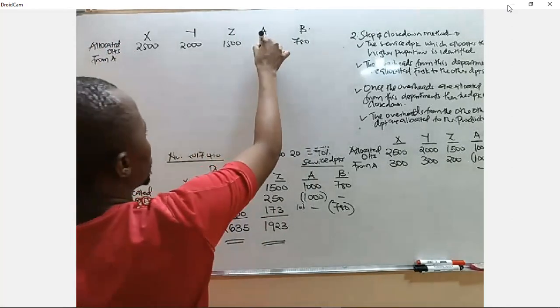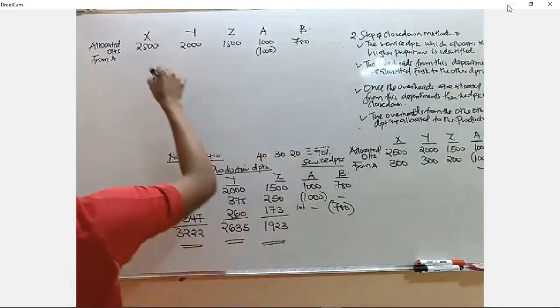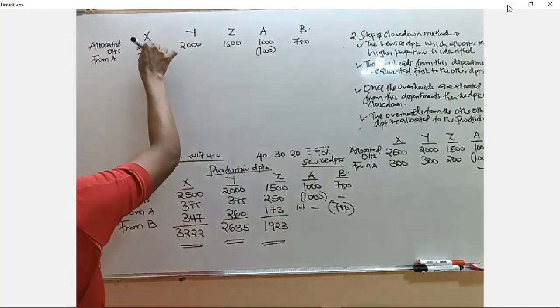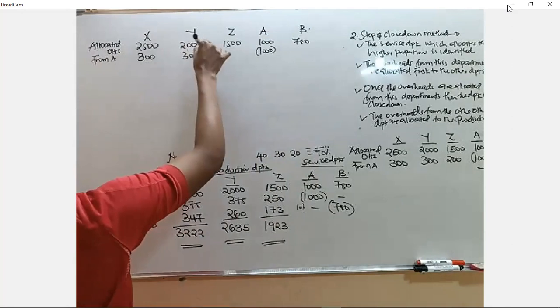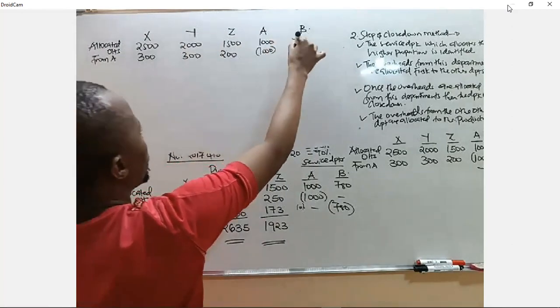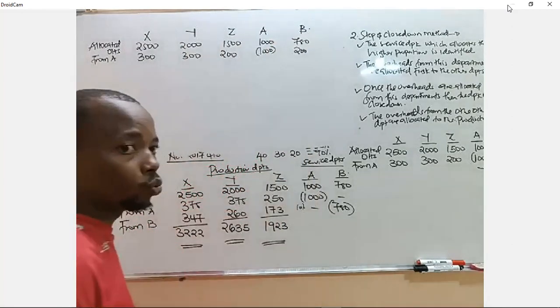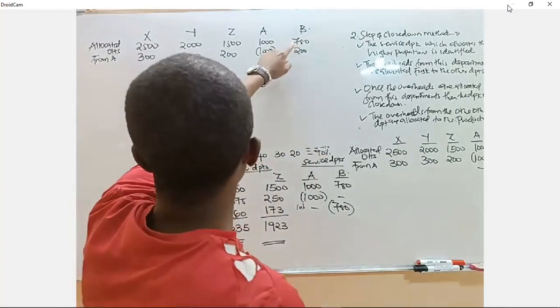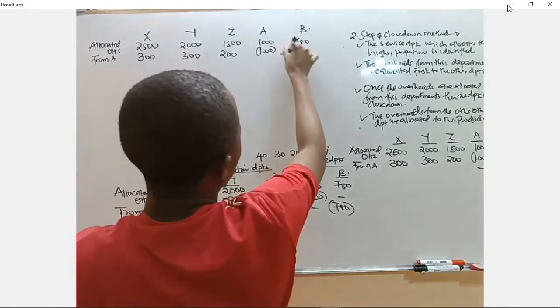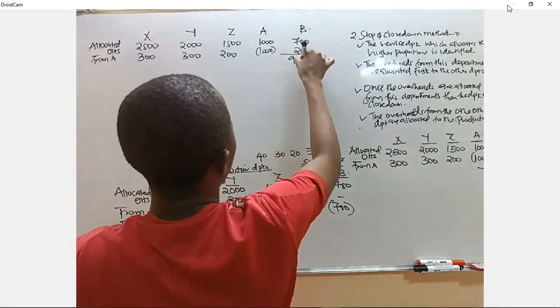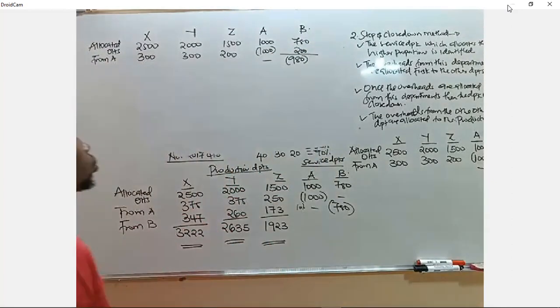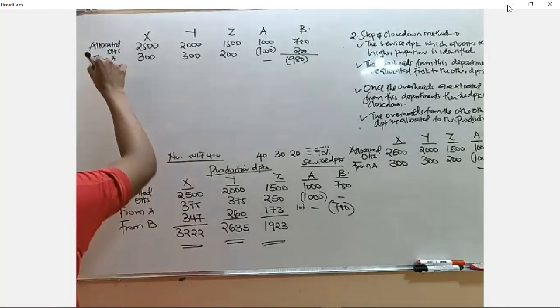Our A is 1,000. Use your proportions. Hapa tukasema ni 300. Hapa ukaniambia ni 300. Hapa ikakuwa 200. Na hapa bado ikakuwa 200. Nikakwambia chukua chenye kimeallocatiwa together with what we have already apportioned there. Na ukapata hapa 980. Apportion is to the production department. Hapo utakuja uniambie from B.